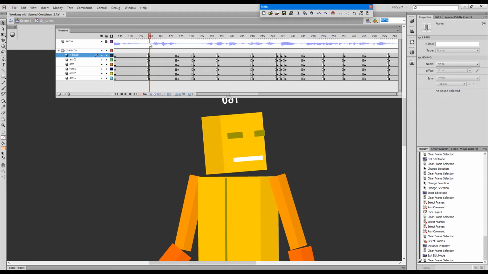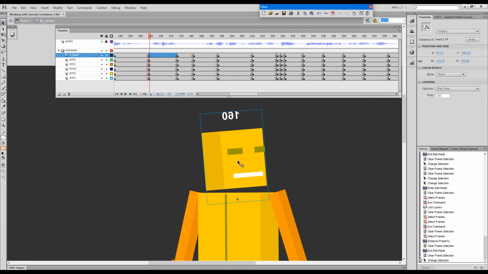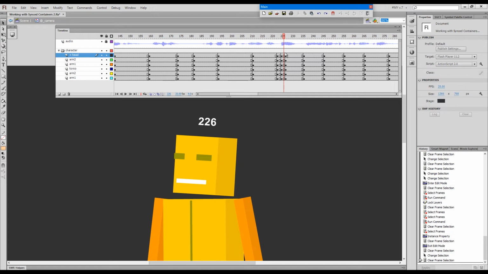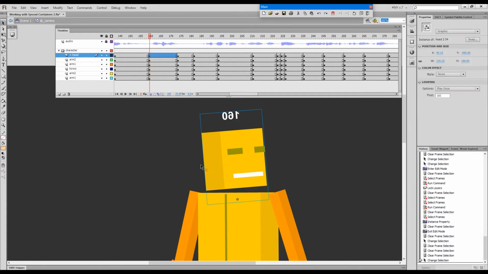And now from 161 we'll have to go into the 3/4 view again, up until, well, we can ignore this one, up until 226. Okay, so if you remember, we had the enter and punch.